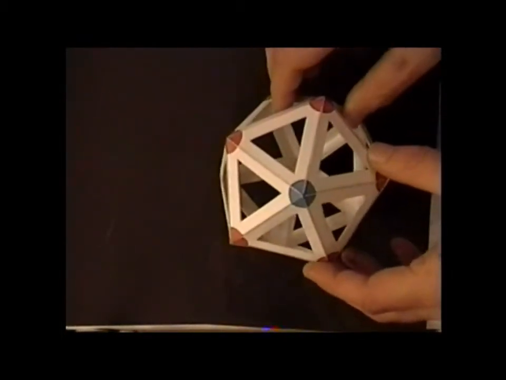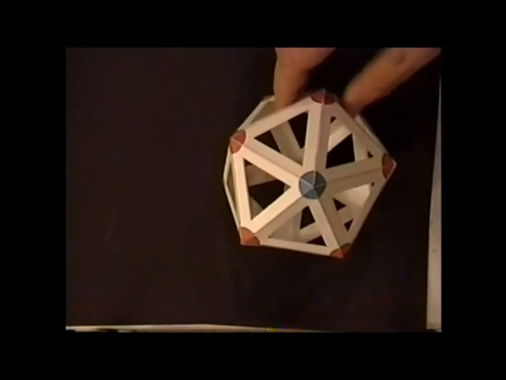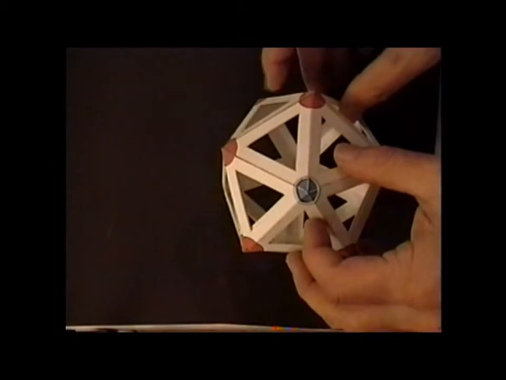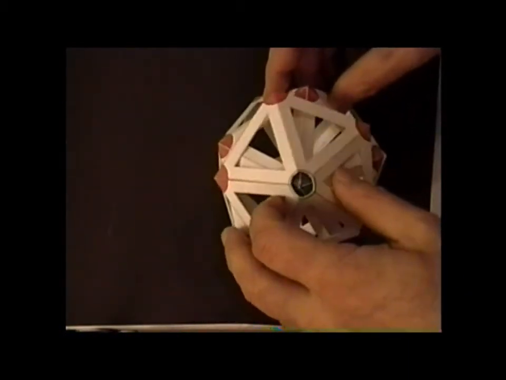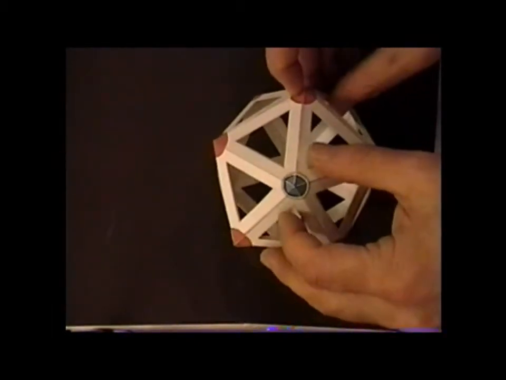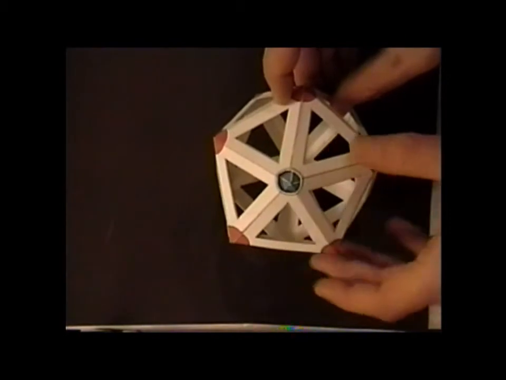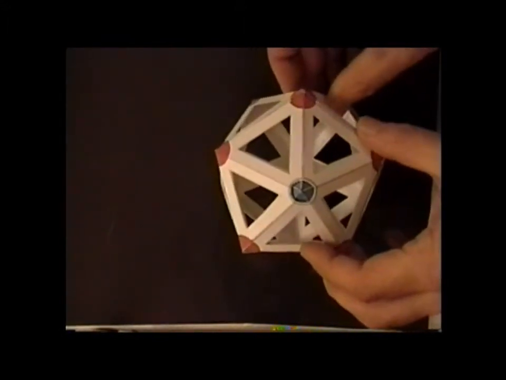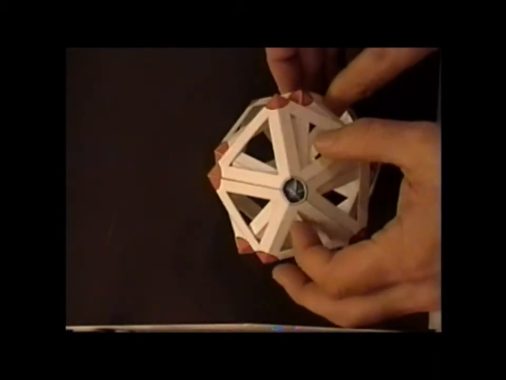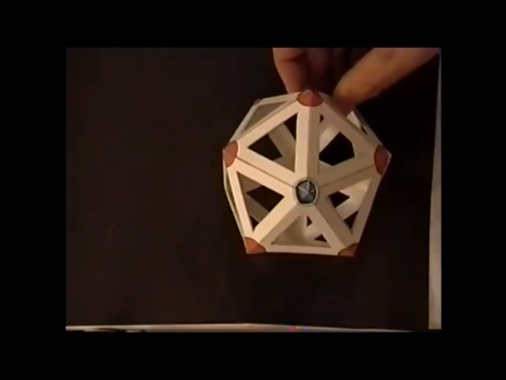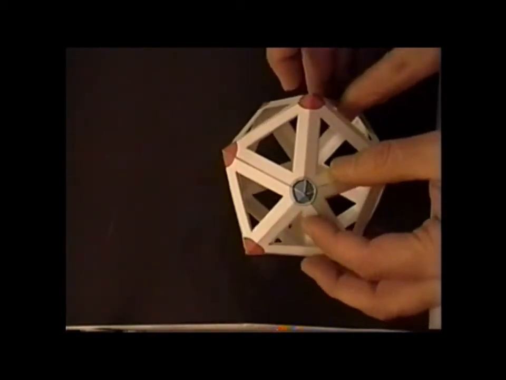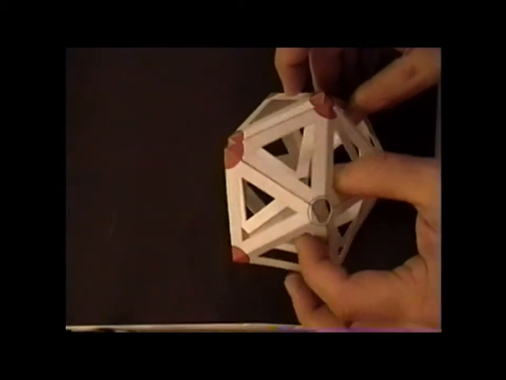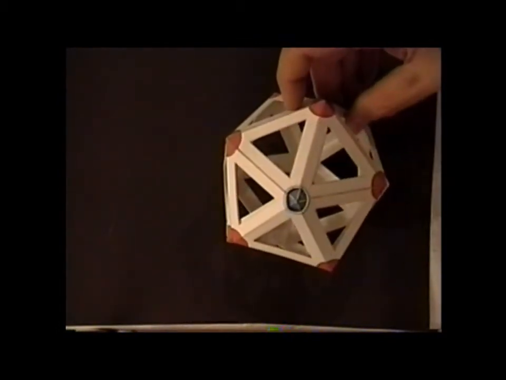But we can look for the high order rotation axis. And we notice that if we look along the axis connecting the two blue atoms, we can check for a C5 rotation. So we can use the piece that we used before to demonstrate C5. So we notice that if we make a one-fifth of a turn counterclockwise, that all the rad atoms line up perfectly. So this tells us that C5 is a symmetry operation of this particular group. If we rotate clockwise by a fifth of a turn, we see that C5 to the minus one is also a symmetry operation of this particular group.